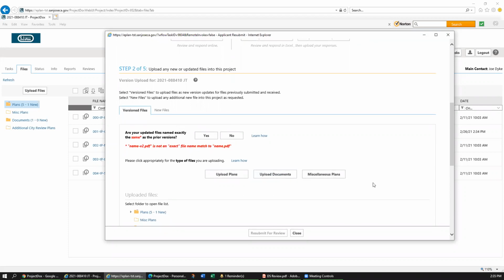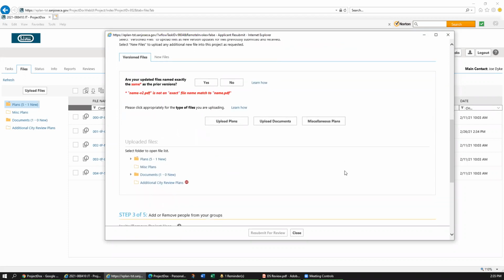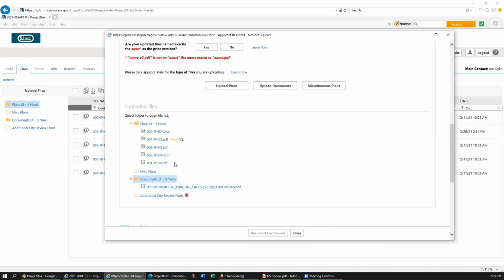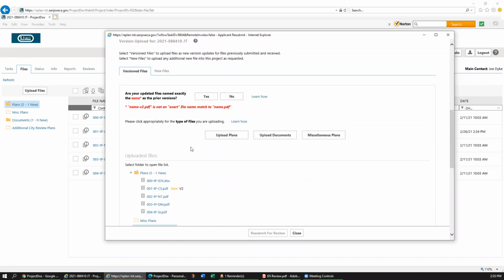So that's, again, the feature there, and they have Learn Hows for those. So again, you can watch videos on those ones. After you've uploaded the files, you're able to see which files you've uploaded, which ones are new, and which ones still haven't been uploaded. And again, if you don't upload to a plan that has a change mark on there, the system will notify you, hey, we think there's still files that you need to replace because there's comments on them and they're not marked as info only. So if you have comments on those sheets, you're typically going to have to replace those sheets because they have comments on them.